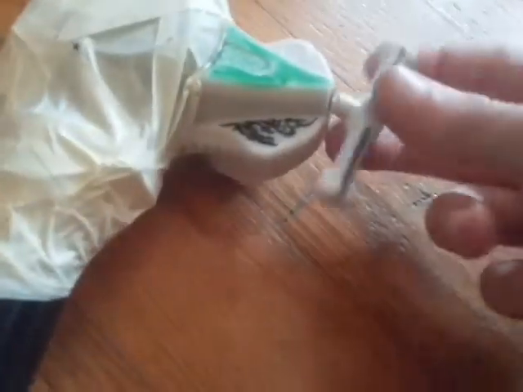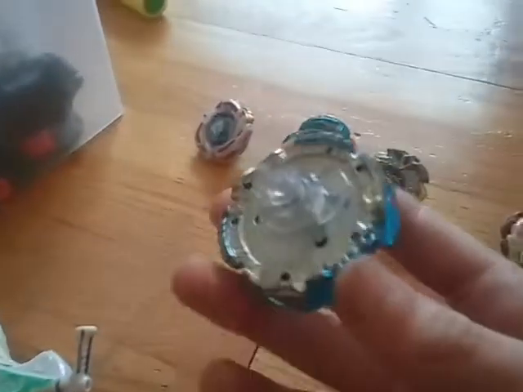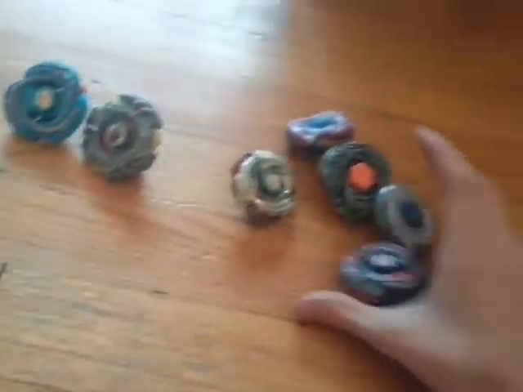We are going to be doing all left spin Beys. And guess what? I colored on my launcher. This is a marker. Then this is a Sharpie. So here, there's only one fake. It's this. This is the only fake. I had to get two because it broke. But here are all the left spin. So, let's get this battle going.